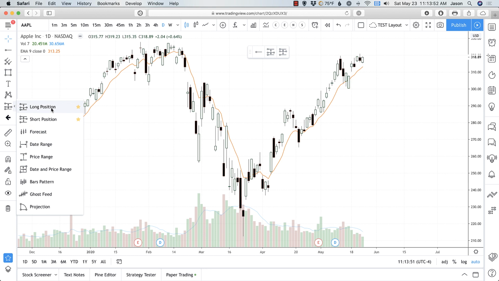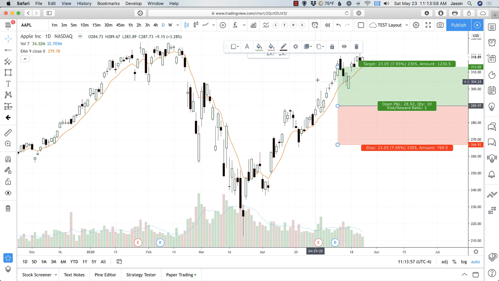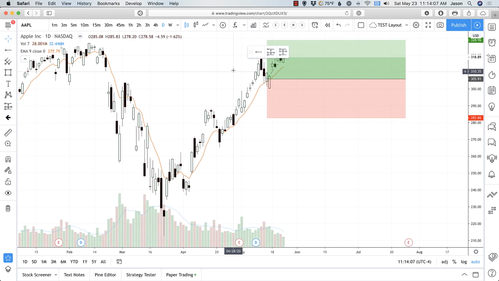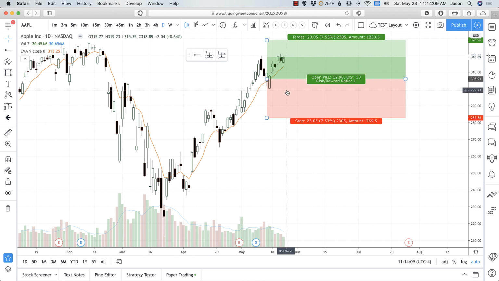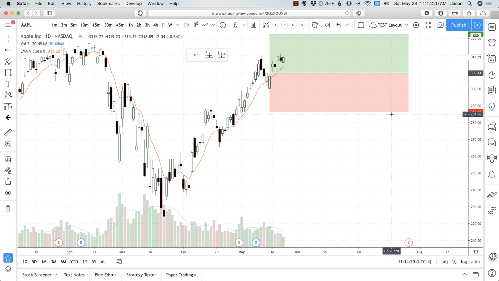And Jeremy, correct me if I'm wrong, but this is what you would do: you would just click on the chart, okay, and I'm going long. And so my risk reward ratio as it is right now, if I was to set my entry here, and let's make it like real life, because we're always about real life around here. Okay, so if I wanted to try to get in on a pullback to this gap right here, then I'd want to set my entry right here in the middle. Okay, and my risk reward ratio, my R, is 1 because my stop loss is the same distance.